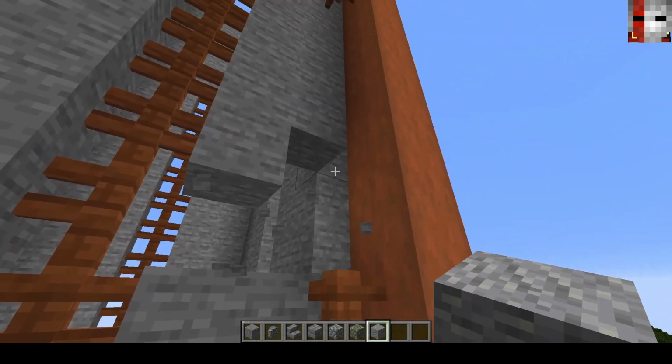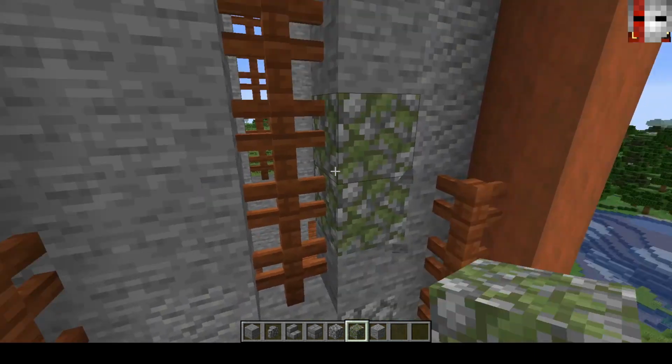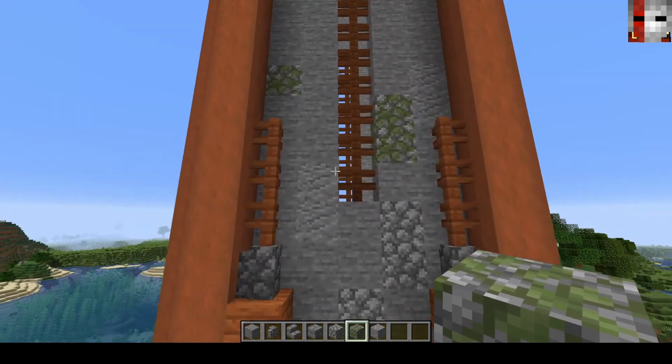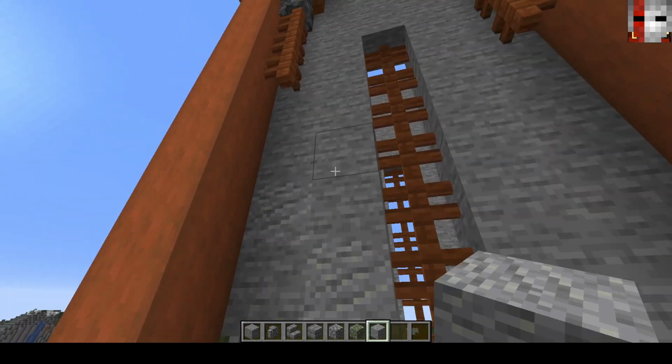And these blocks really look good together. Maybe add in some mossy cobblestone as well. And it all kind of gives it a little bit better of a texture. And it kind of looks good when you do things like this as well.